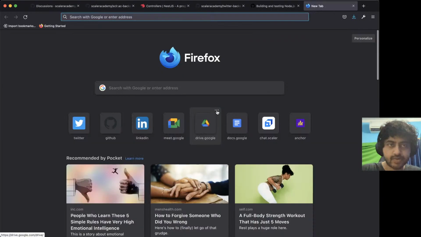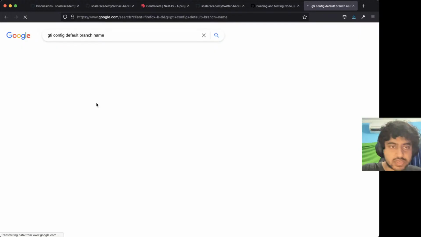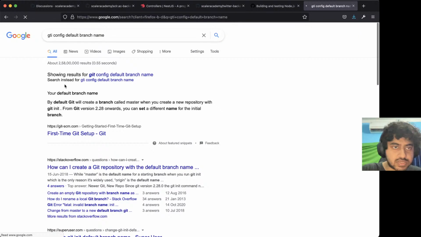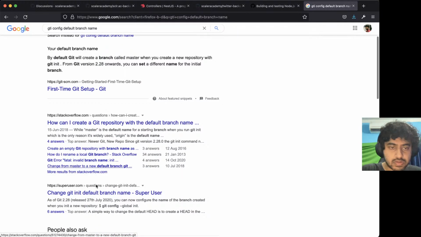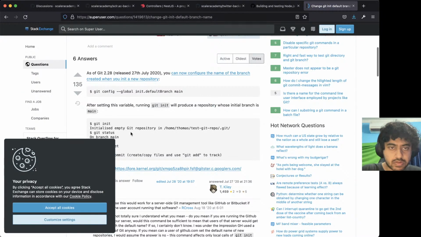We can do git config default branch name. I think we just run this command.